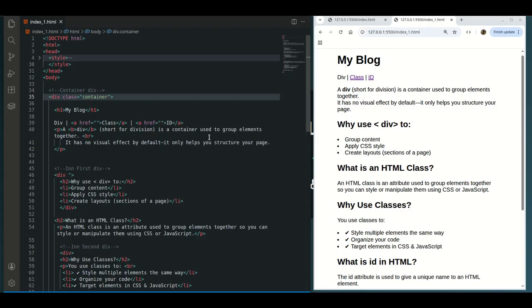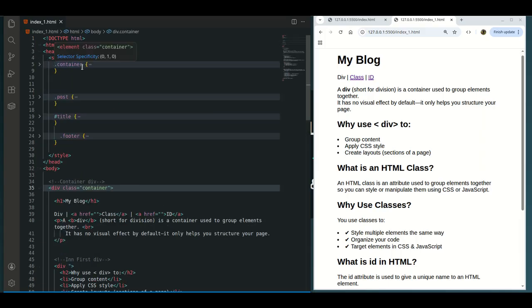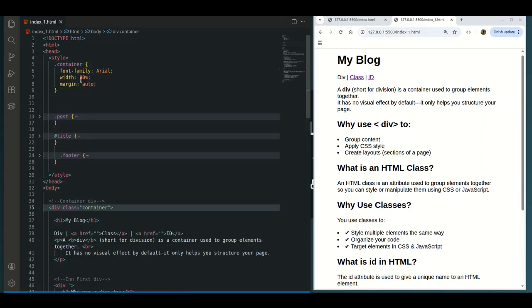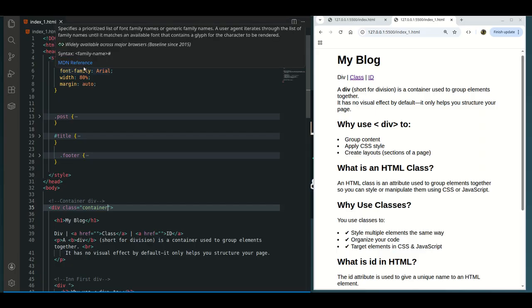You can ask yourself why it has changed just after typing container. This is why I have used some CSS to target it. You can see here, container class.